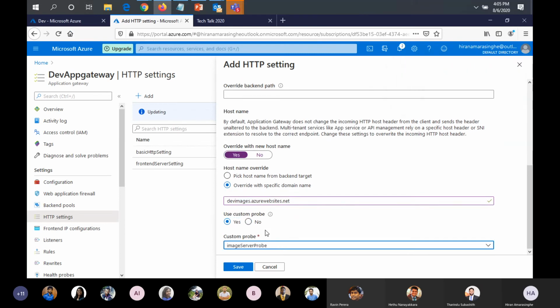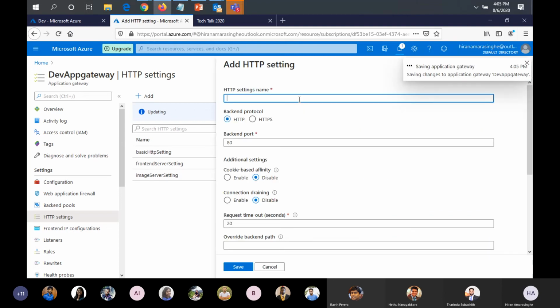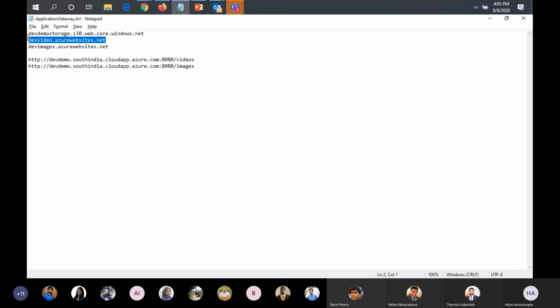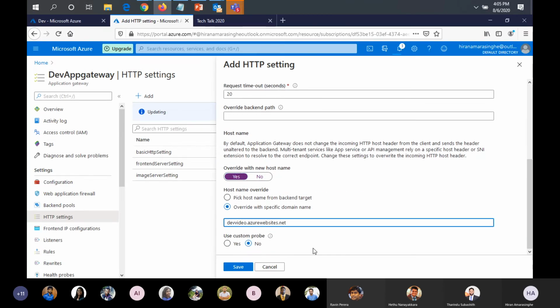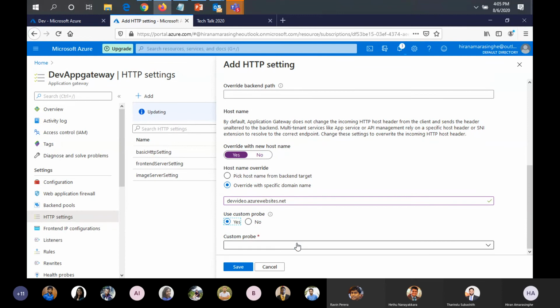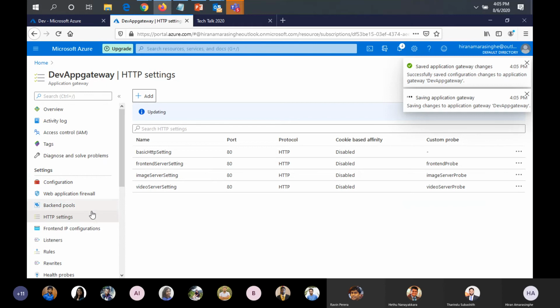Yes, the probe is there, and I just assign that. Again, an HTTP setting for the video server. This time I will use the video override host name, and I will use a custom probe, the video server probe. So we have assigned the settings and the initial groundwork is done.